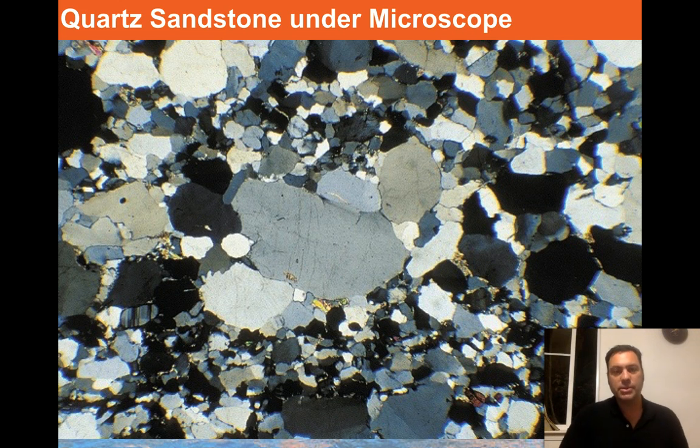So what does a quartz sandstone look like under a microscope? Well, this is what it looks like. This is what a sedimentary petrologist does: somebody who looks at the rock constituents and analyzes them to figure out what conditions created that rock. And so this is what it would look like under a microscope. And we notice a couple of cool things right away.